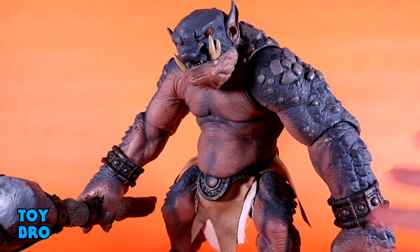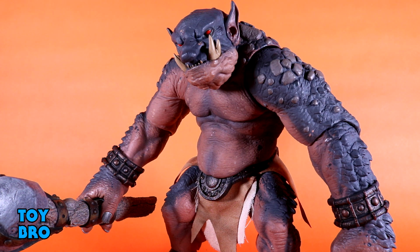The troll body is pretty much the same throughout the troll releases. There's not really a lot that varies between them outside of the color scheme, and then in some ways the soft goods, and then of course the head sculpt. So they all have unique heads until now, because we've got a Forest Troll head that is on this Stone Troll. And I do really like this body. When it came time to try to track down the older trolls that I missed, I wasn't able to find this guy for a good price, and it was the one I wanted most.